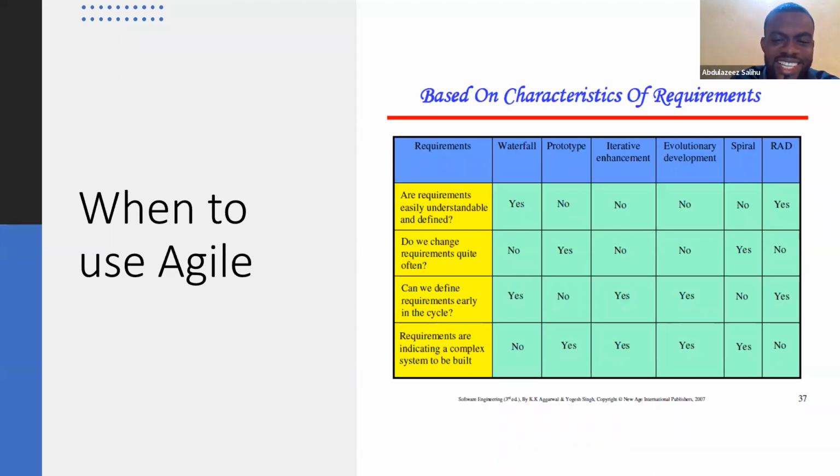A requirement indicating a complex system to build, that is, you have a black box. Folks, if you have this kind of requirement, please do not try waterfall, because after all, you're expected to know the end from the beginning. So when you try waterfall, you're going to get something like, this is not what we want. So when you have that kind of requirement that is complex to build, that's a good candidate to apply an Agile framework.